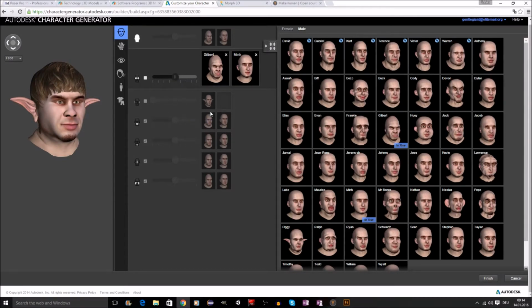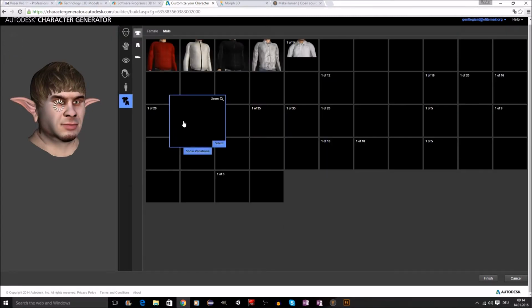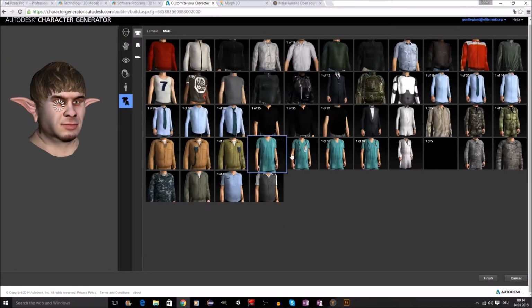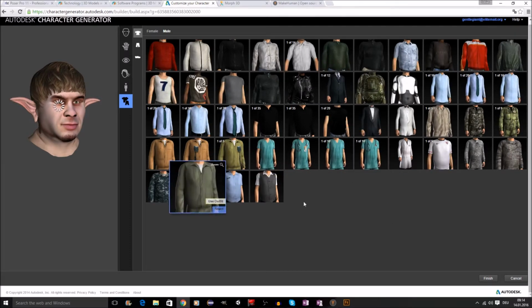So Gilbert eyes, Min eyes, that's pretty cool. I think that's a nice way of making it user-friendly to adjust, because you get a preview here of the two faces you want to combine. What I don't like that much is the limitations in terms of clothing.